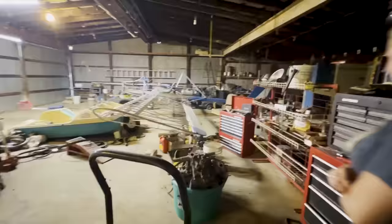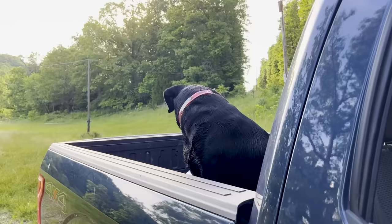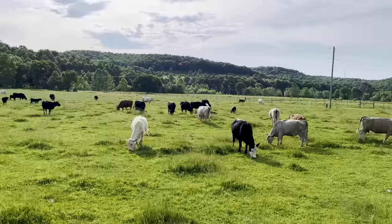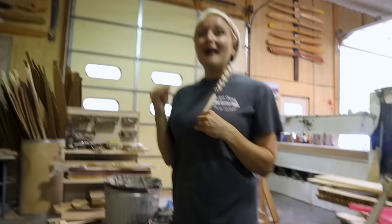Do they help? Sometimes, like they'll vacuum for me or they'll glue for me, things like that. But as far as let me sand, not really. Not yet. They do sand little miniature props for their teachers though. I'm surprised at how many people have nothing to do with aviation, but want a propeller.